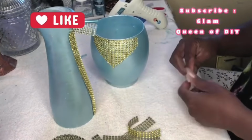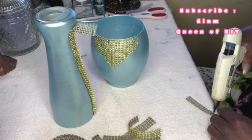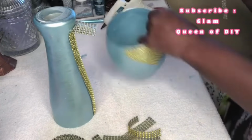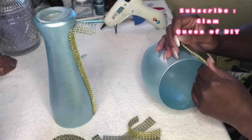Now I'm going to add those other bling strips all around the top lip of this cylinder for my vase, and I'm just going to add my pieces completely around.